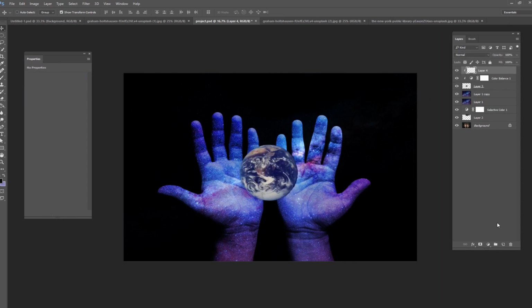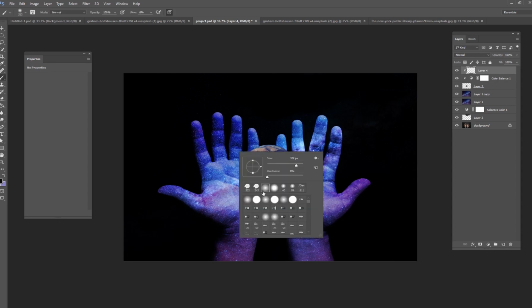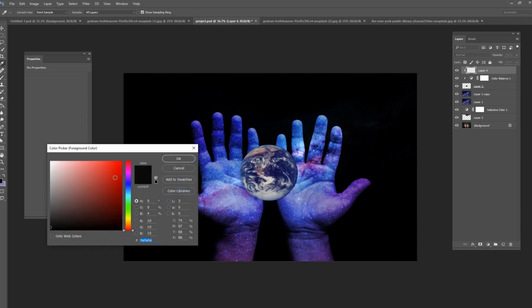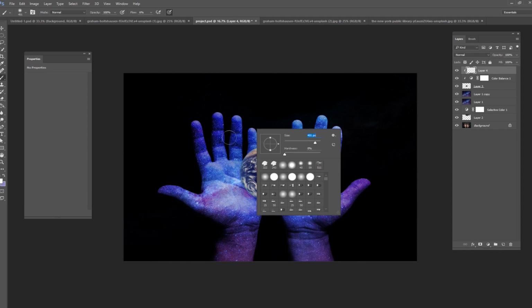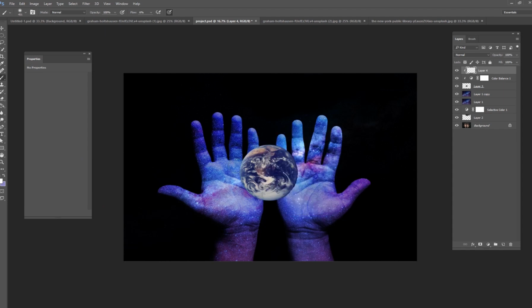Then I'm going to do another layer on top of that, and I'm just going to paint some glows. So I'm just going to paint some white glows right on the edge of this thing. Just some bright white colors going right on the edge, kind of imagining like these stars on the hands are glowing and they're kind of interacting with this Earth. So something kind of like that. All right, so there's your white. I'm going to tone it down just a little bit like that.